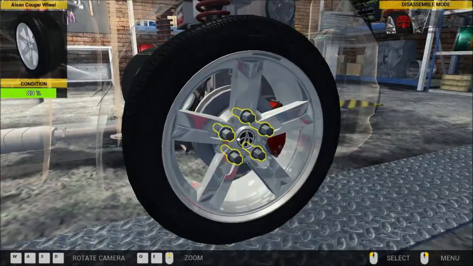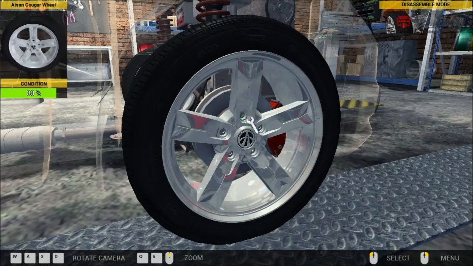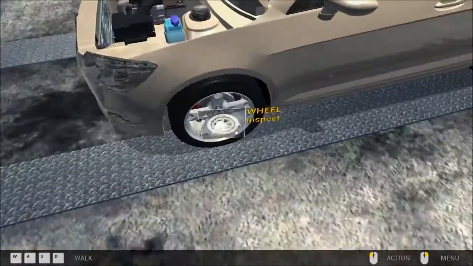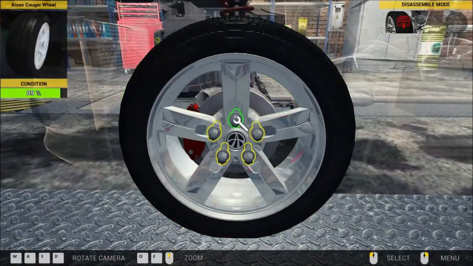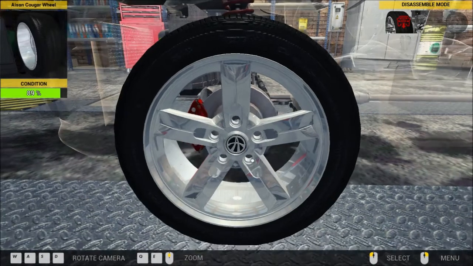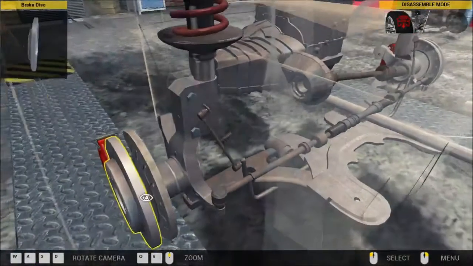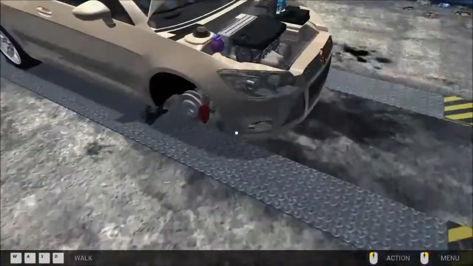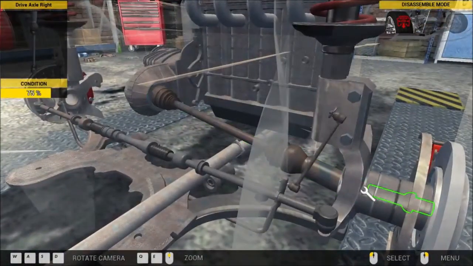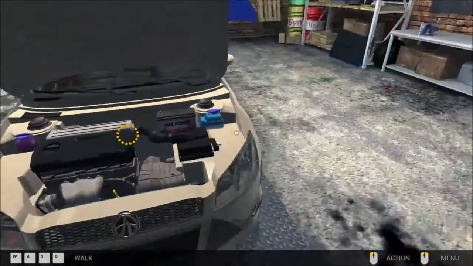That's why if you ever struggle with something and you notice that it flashes red, you know that you have to remove whatever it is before you can get to the part you want to get to. So we'll remove this first. Okay. And then we'll remove the axle. One big bolt and that comes off. Then we'll do the same this side. We've got one big bolt. And it's off. Now the gearbox should come straight out.